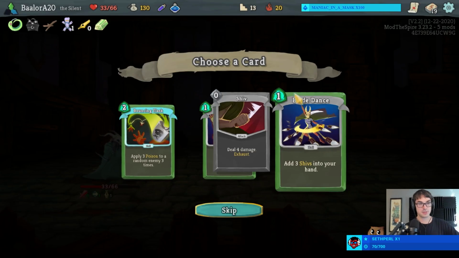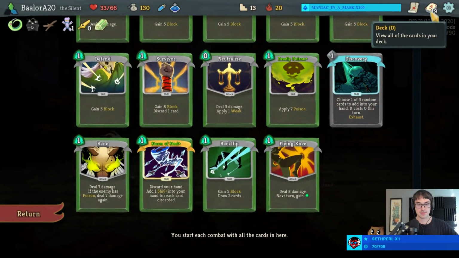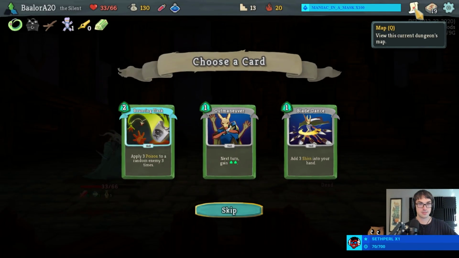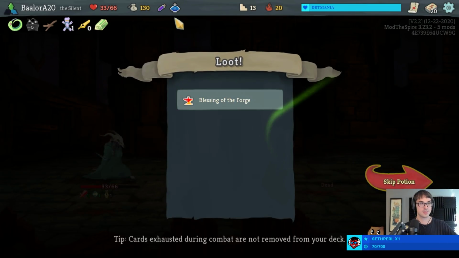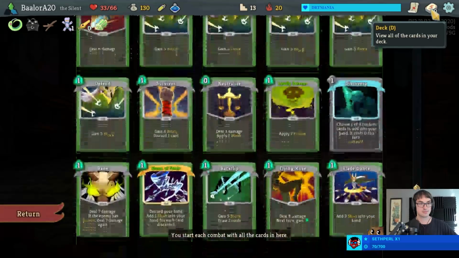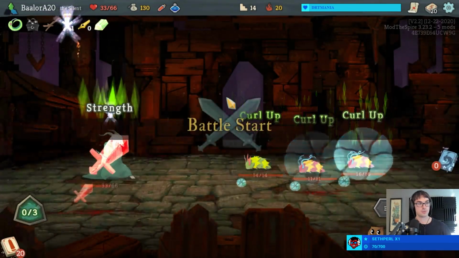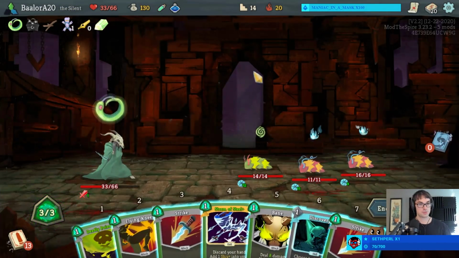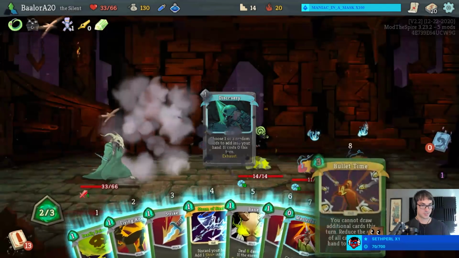Bouncing Flask is good, but Blade Dance is definitely better, putting 3 Shivs into my hand. Each Shiv draws a new card. Each Shiv does 5 base damage. I love it. Also, the Forge pretty powerful with a Dead Branch, too. I'll keep the current potions. All the time. I'll take this.